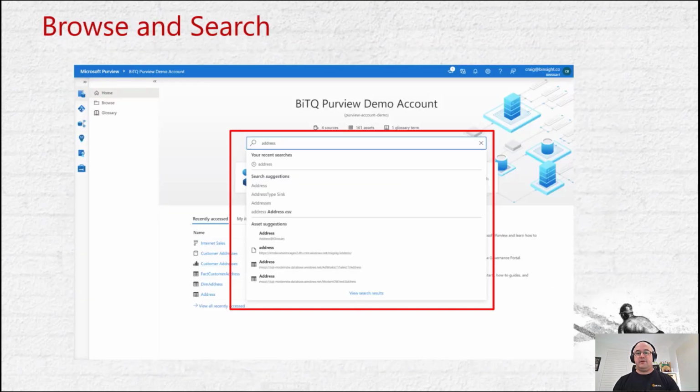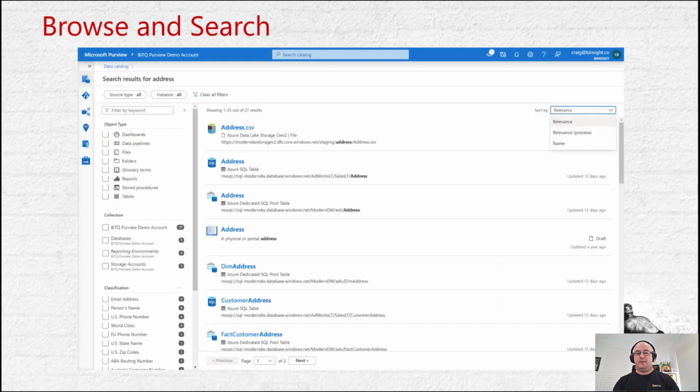Searching and browsing is where you discover your data based on relevance using signals derived from scanning, classification, and business context. You'll view the results of your search sorted either by relevance or by name.